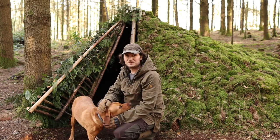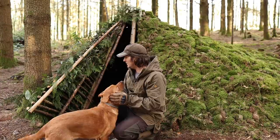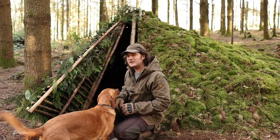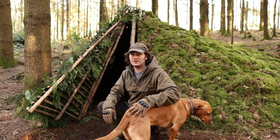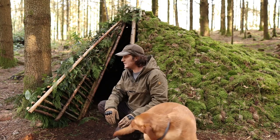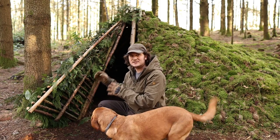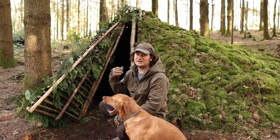Well, that is pretty much what I wanted to do today to the door. I think that should keep the hot air in, cold air out. The problem with doing this, and it's a comment that you guys have left in the comment section below, is it reduces the amount of natural sunlight or daylight that can reach the inside of the shelter. But you know what? Inside there, it's really dark anyway.